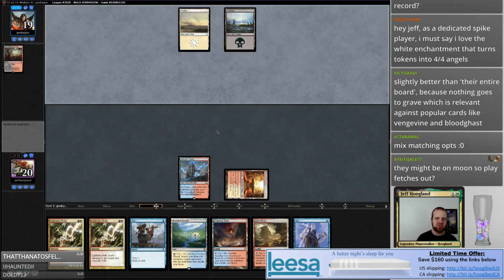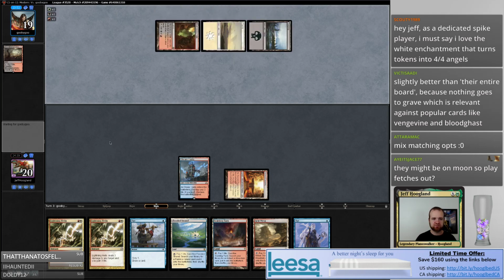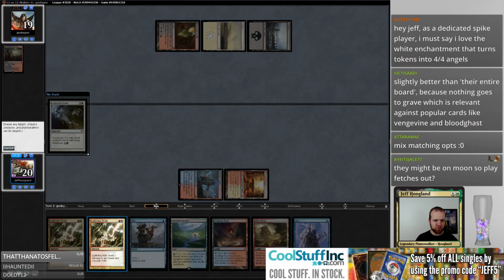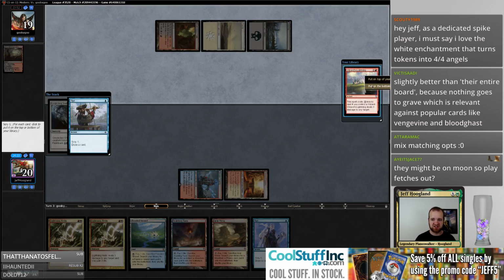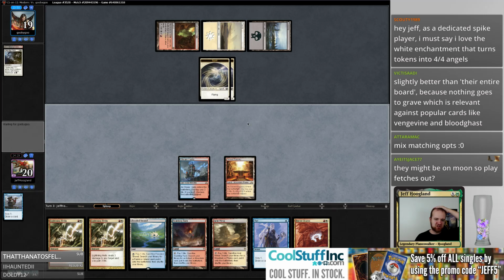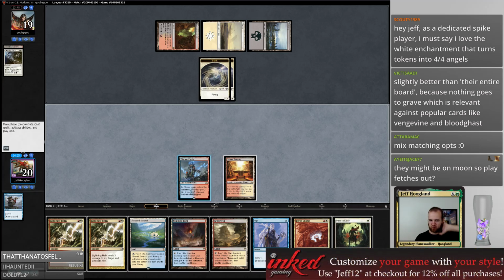That's a good thing to kind of put an asterisk in the corner, Victy. It's really better than sweeping their board would be in a lot of cases, because you get to dodge graveyard synergies with it too. It's a great way to think about it. I hadn't thought about it in that way before.